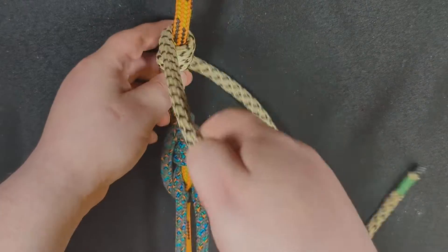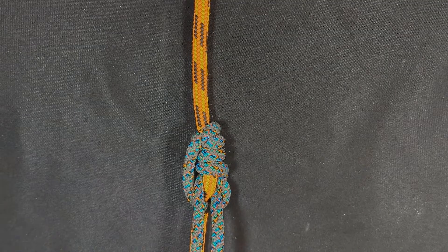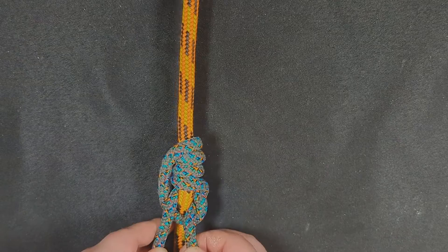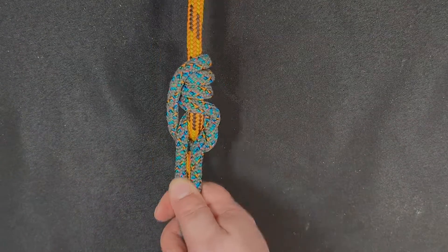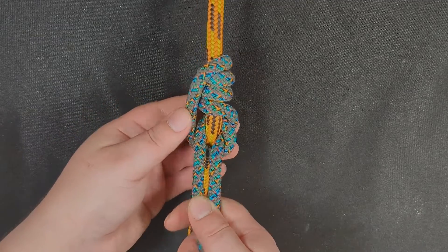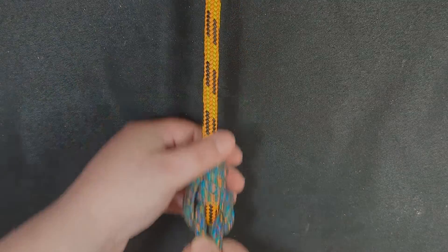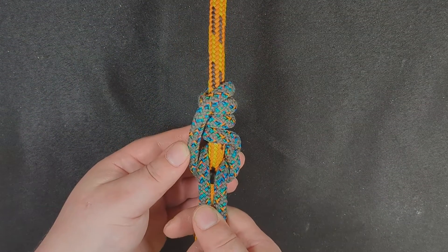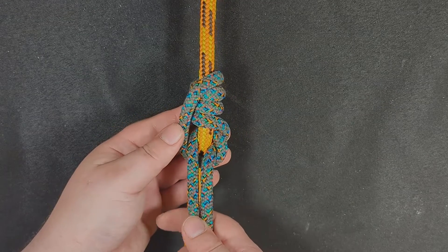So we've got the Catalyst Hitch — it looks sort of like the Catalyst Hitch, but it's not. What I can tell you is that it's just as effective as the Catalyst Hitch. Grabs very readily. And it looks pretty cool. I think it looks better than the Catalyst Hitch — sort of, maybe. You tell me what you think in the comments.